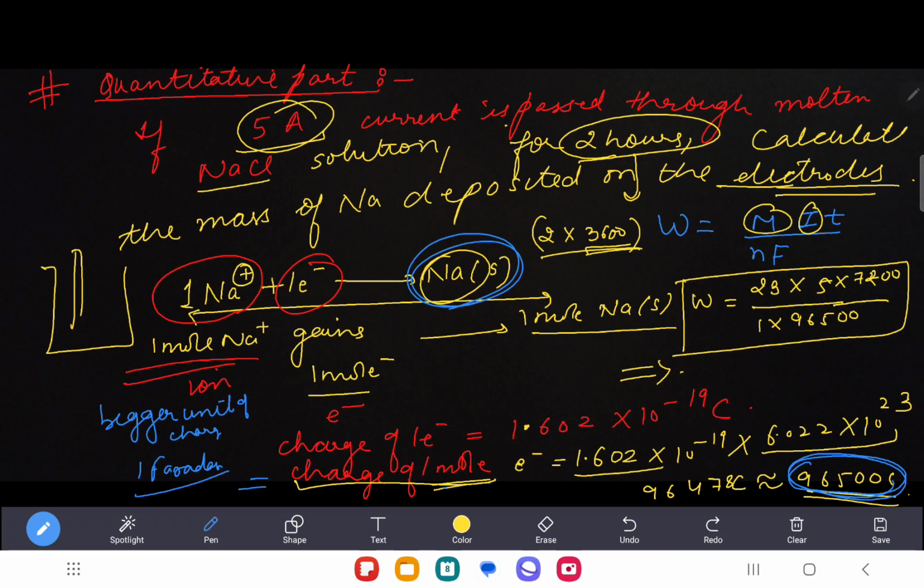So now, up till now, we have been discussing there are no Na gets deposited here. Okay. So if Na gets deposited here, what is going to happen? Tell me. If Na gets deposited here, some mass of Na must have been depositing, right? It's not always 23 grams that shall be depositing. This is the standard equation. हर बार इतना ही deposit हो, that's not necessary. It could be 1 gram deposition or 2 grams deposition. Whatever is that deposition is W. So that W we are calculating by this formula.